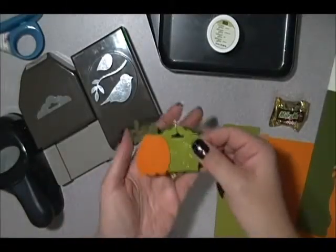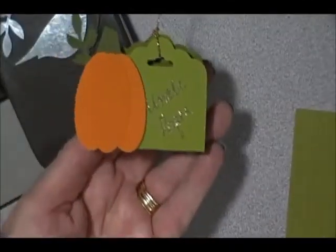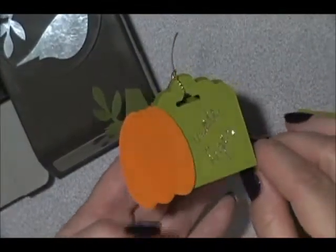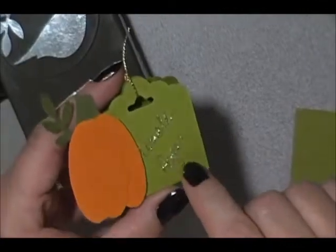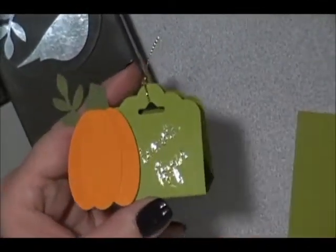Thanks for stopping by. Today we're going to make this adorable little place card for setting on your Thanksgiving table. It's got a little candy treat inside and the name written in glitter there. So let's get to it.